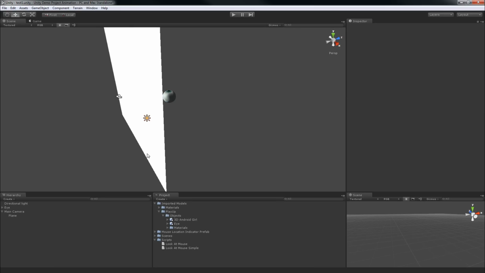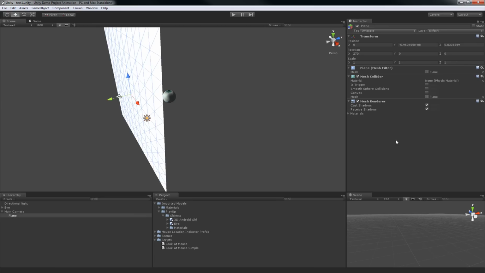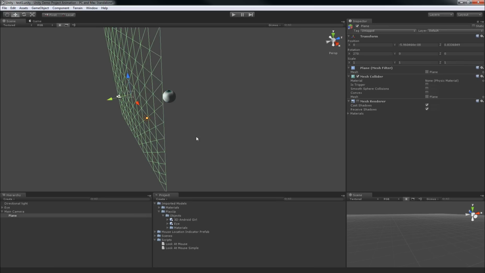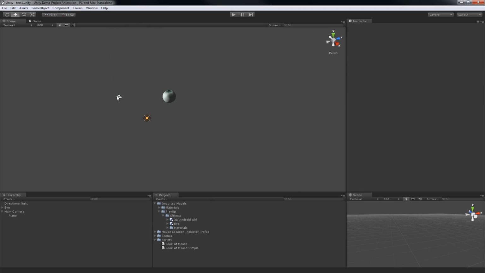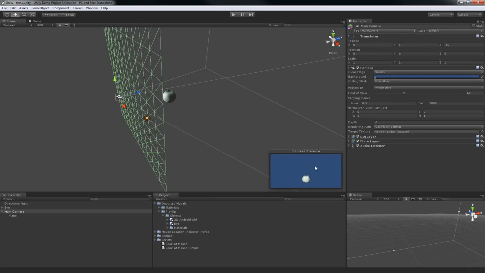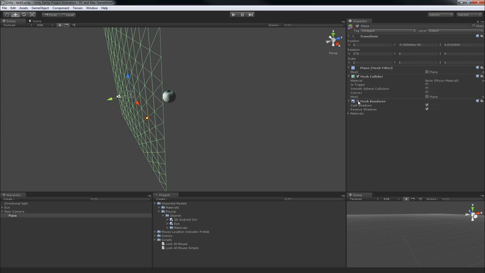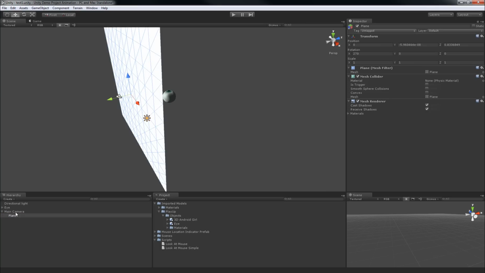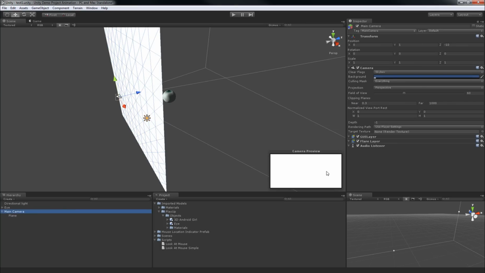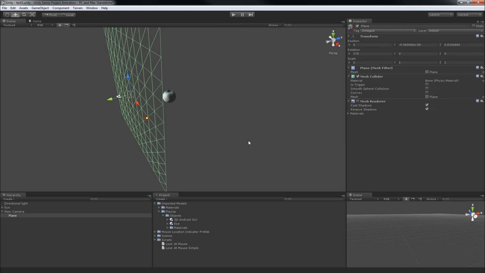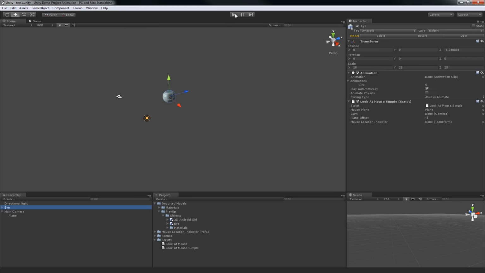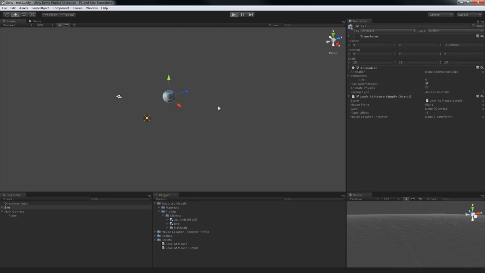So the first thing we should do is hide this plane. Turn off the mesh renderer so the camera can see through it and see the eye. See right there, there's the preview, you can see the eye, and if you bring the plane back, enable the mesh renderer, click the camera again, and you'll just see it's turned white because all I can see is the plane. So you want the plane hidden. Can't stress that enough.